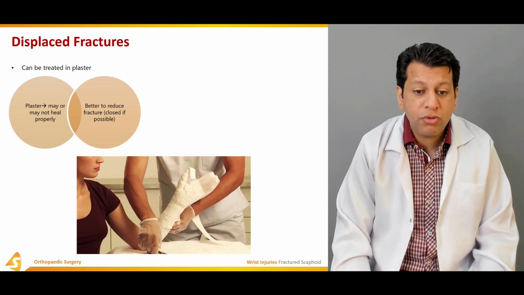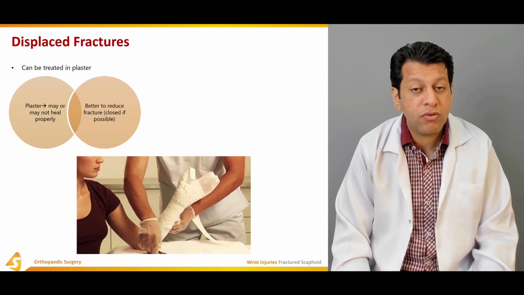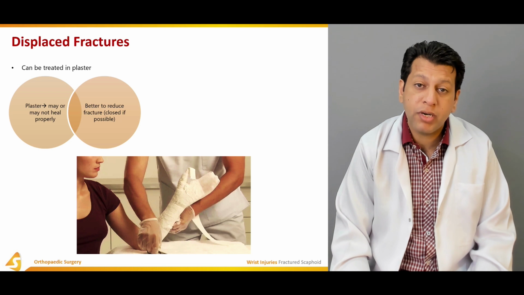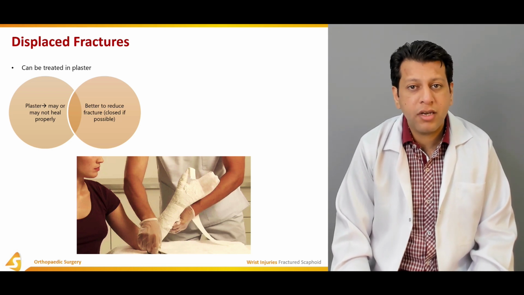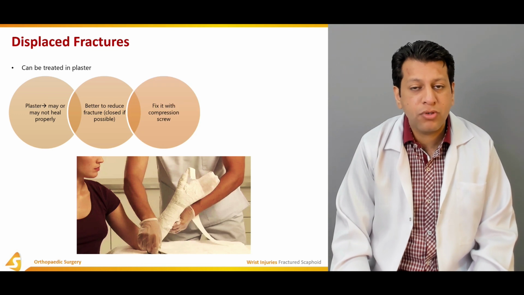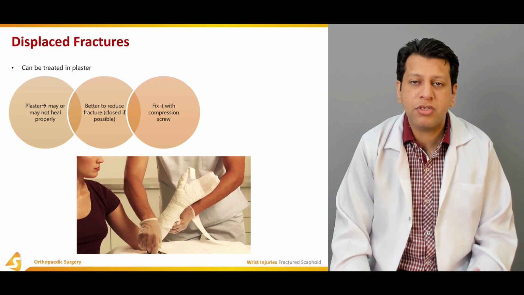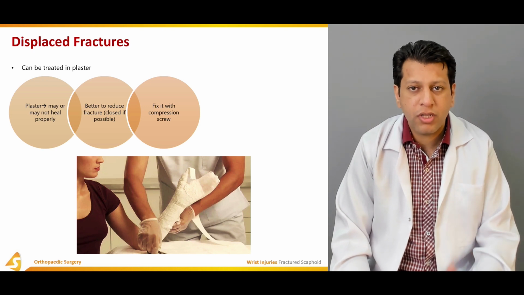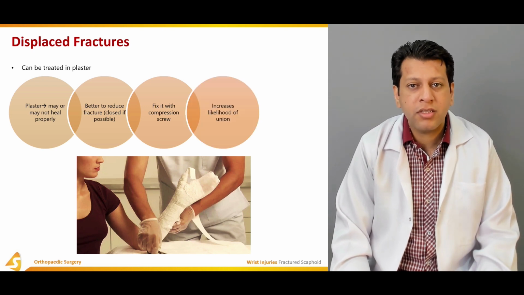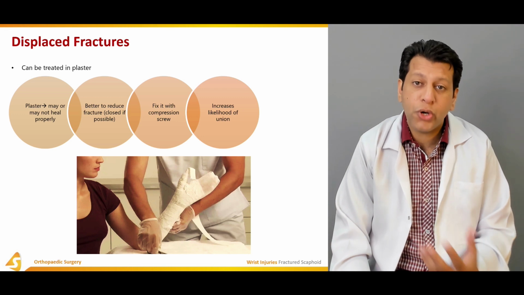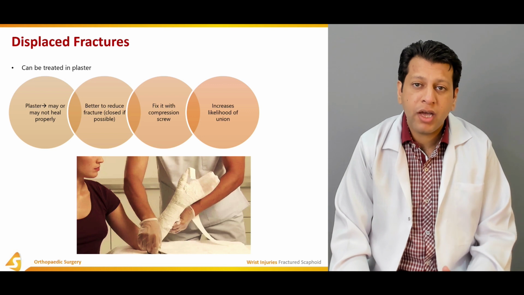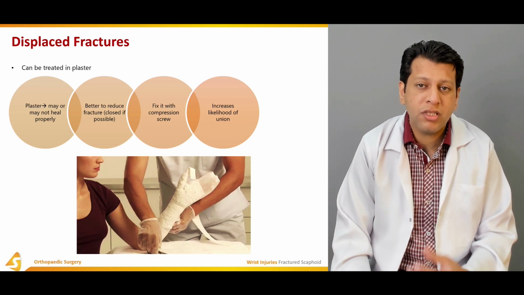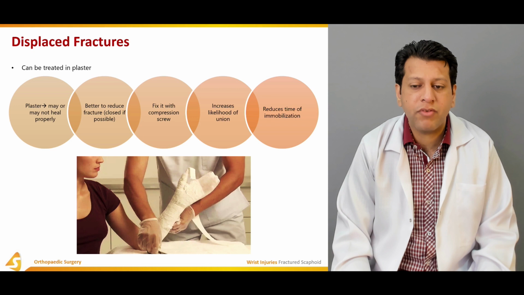It's better to reduce a fracture; if closed reduction is possible, well and good. If not, then you have to open it up, reduce it back, and then apply percutaneous pins and apply the cast as well. Because this is important. Once you open it up, it's better to apply a compression screw or percutaneous pins before applying the cast again. Otherwise, once the fracture was already displaced and we have reduced it openly, there is always a high chance that with the cast only, there is a redisplacement of the fracture after a few weeks.